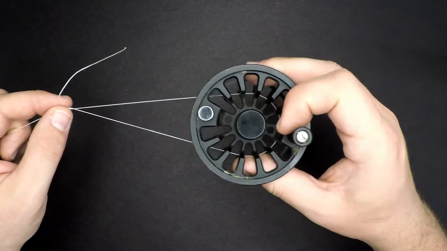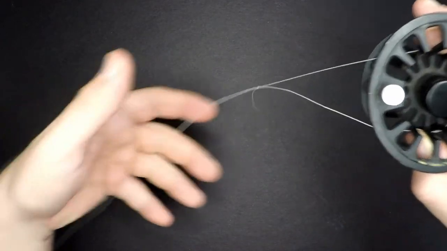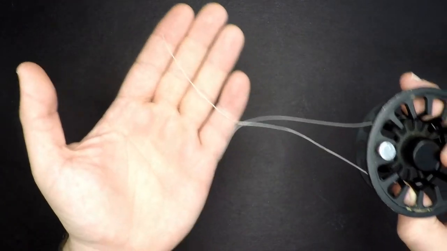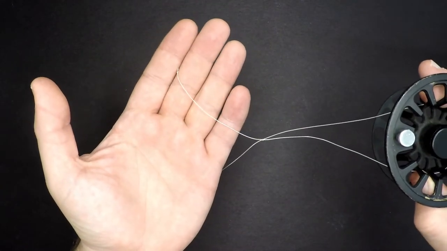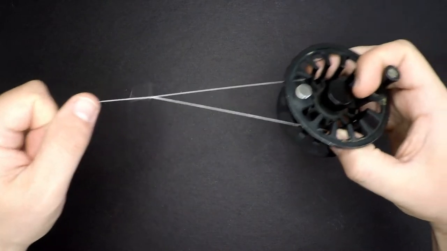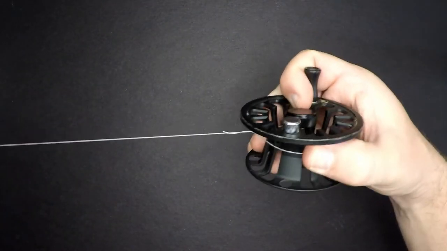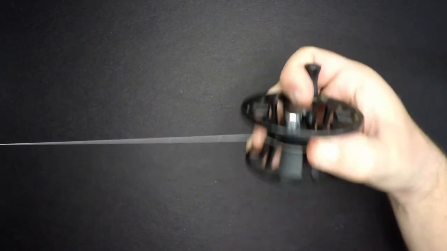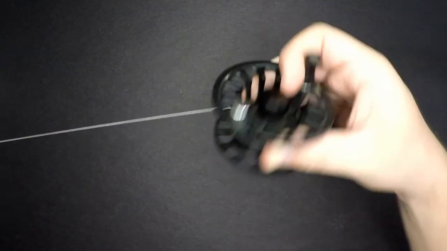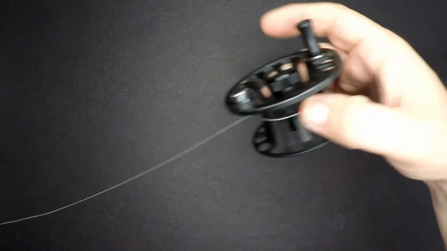So now you've got a loop that wraps around the reel. And so what I'm going to do, I'm going to pull this tight. You can see both my knots. Whenever I pull all of this tight, both of those knots are going to come together and bump up against each other. And that's going to hold the knot in place. And that's going to keep the line wrapped around that reel good and tight.